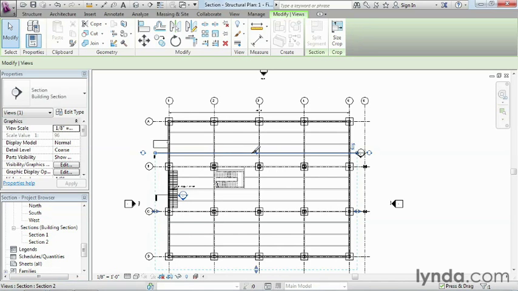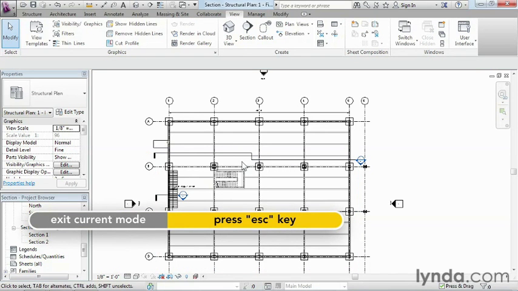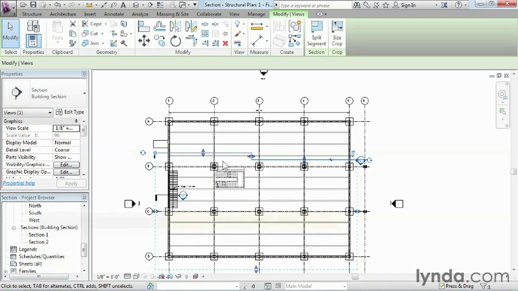If I decided to click right here, and then I held my mouse button down, I can start to split this section in either like the left-hand side, the right-hand side, pull one side up, pull one side down. One of the advantages to being able to do this is perhaps all we wanted to be able to see is the items that are going in this area right here. And I just hit escape 2 times to get out of the command. Or maybe if I wanted to just select back on this again, maybe I just didn't want to see the stairs in this section, but I wanted to see everything else.